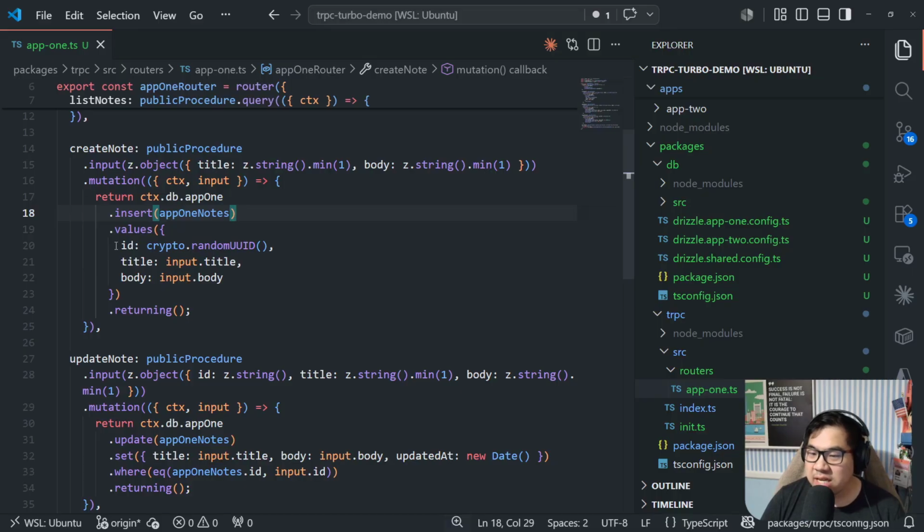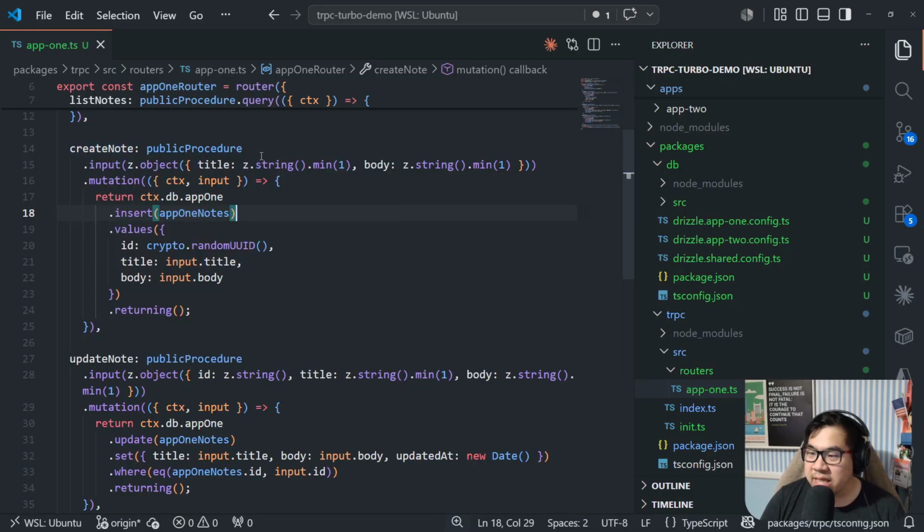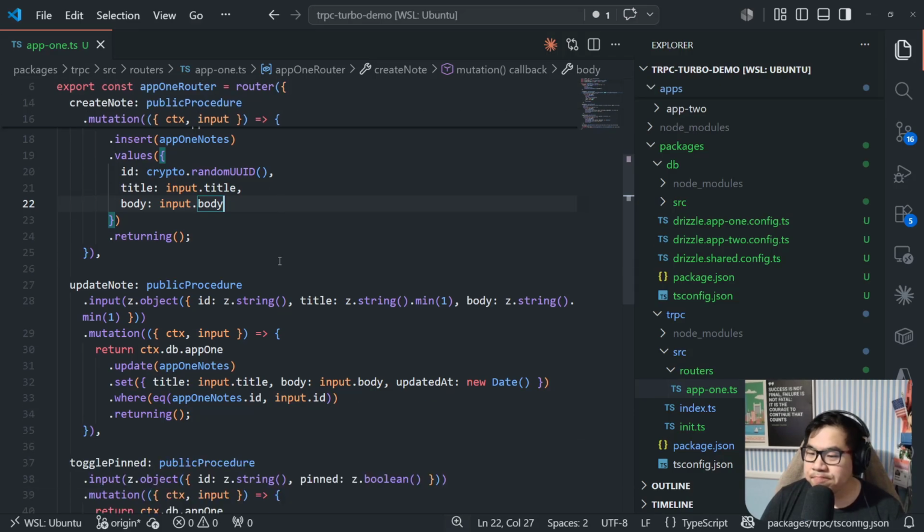We're just seeding a random ID for the ID field. Then we're going to have title be input of title, and then body as well. So those two things contribute to a note, and those are of a minimum size of 1, so that they're not null and they're not an empty string.